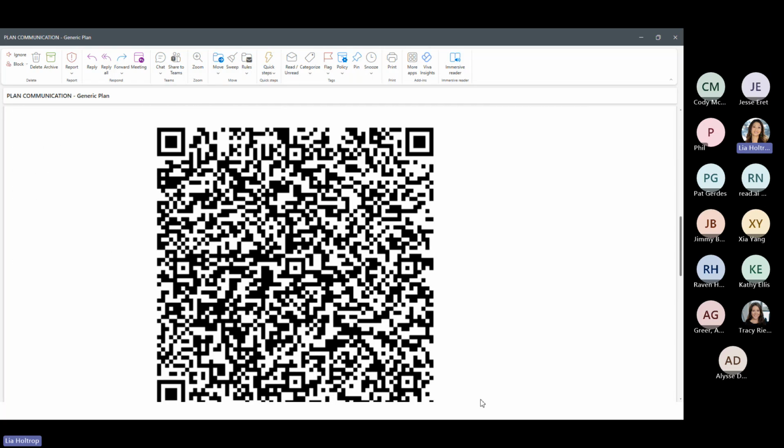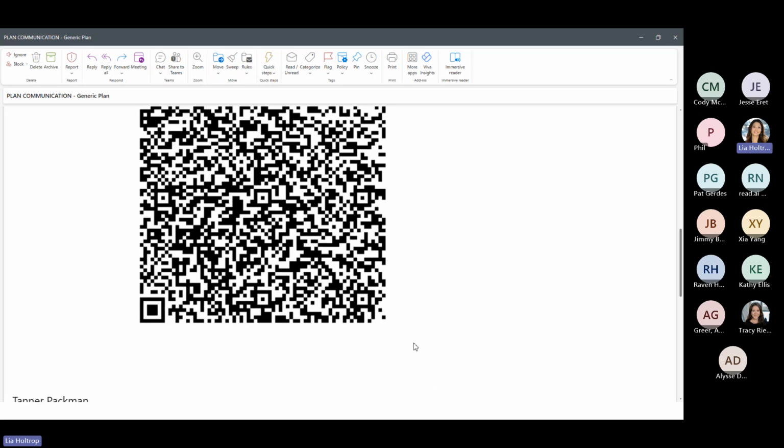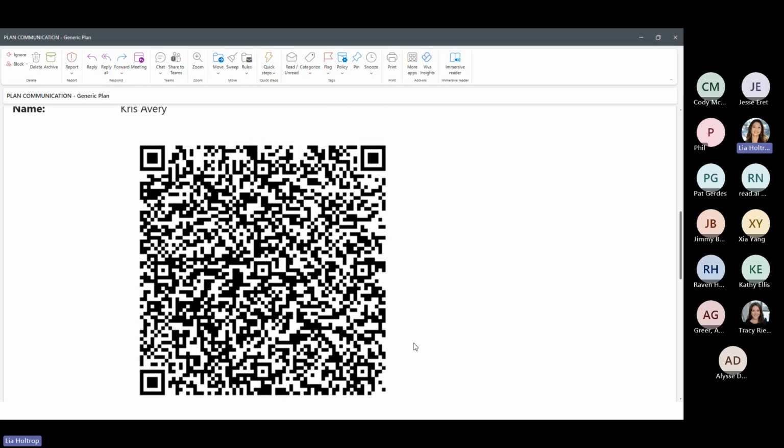This is the same QR code that's printed on their physical ID card. If they have a physical hard card, it's the same QR code. The difference is that this one does not have an expiration date. This is sent through the plan, so it doesn't function the same way where you can enter an expiration date, because it's not something that's printed, it was emailed. They can use this as they need to check in and out of the event. They can also use their actual physical hard card. Think of this as a backup.